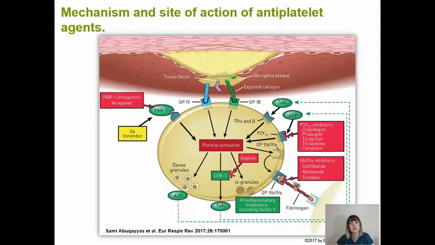red blood cells and binding to fibrin and fibrin threads as well. So lots of different signalling molecules. You might recognise some like ADP, lots of different receptor types. We can see exposed collagen from a damaged or ruptured atherosclerotic plaque here is part of what's activating platelets. But lots of contributing factors is the point, and we have quite a number of drugs shown in the red that are able to block some aspect of this activation process.